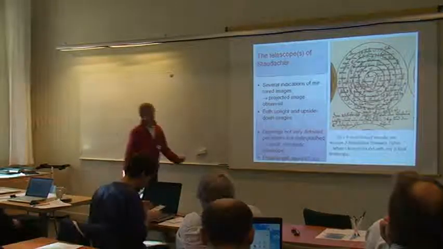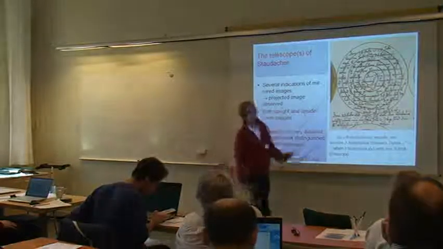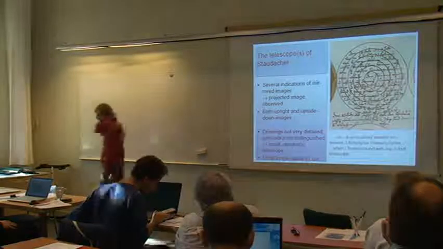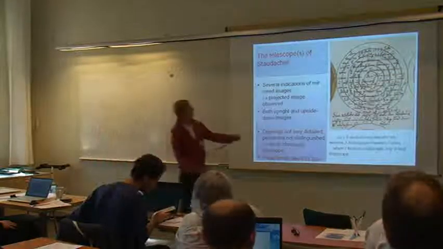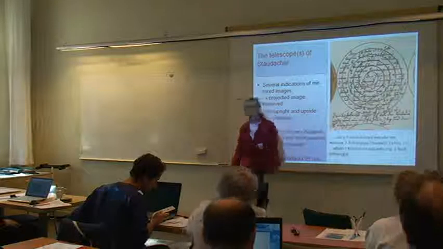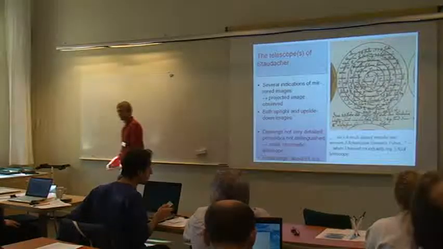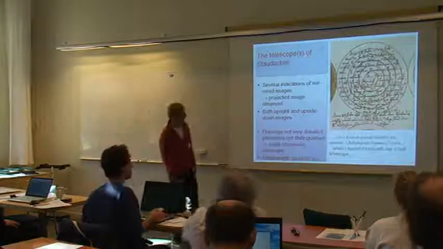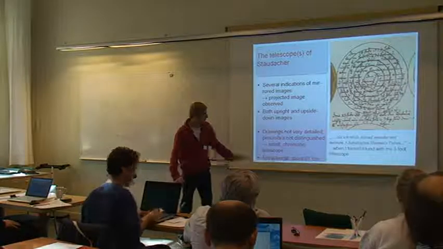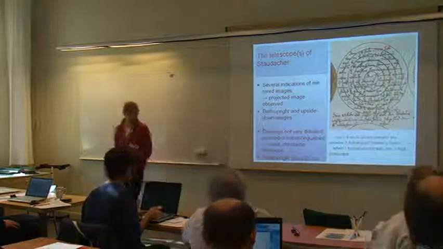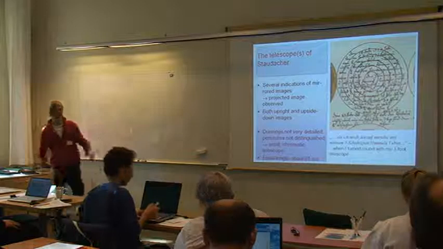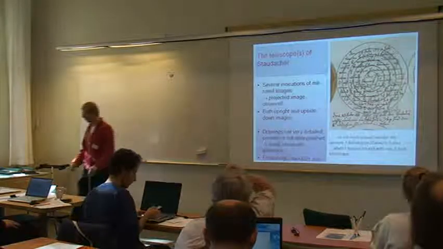There is only one single piece of information about his telescope, in an observation where Saturn was occulted by the moon, and he was talking about a 3-foot sky tube. So that tells us it must have a 3-foot length, and by the Nuremberg foot at the time, this would be 91 centimeters, a typical telescope of the time, probably with very small aperture.